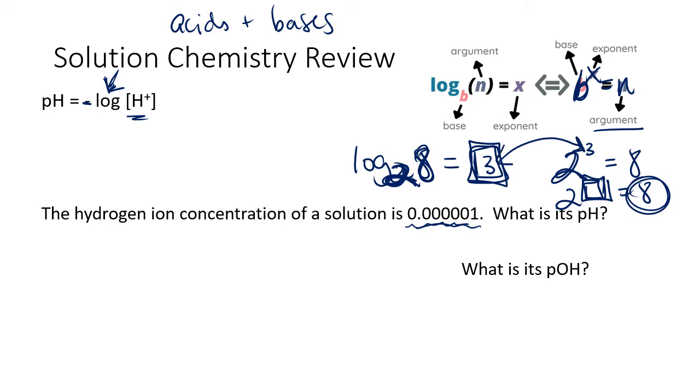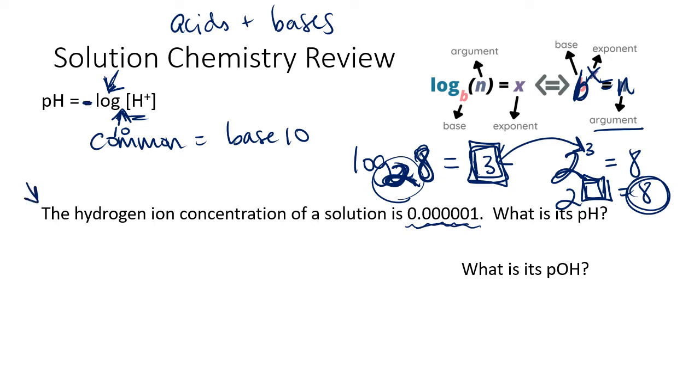So when we are working with pH, we're going to actually use what's called the common log, which means that base is going to be 10. Anytime you don't see a base there, like here I had base 2, if you have an invisible base, you're going to assume that it's base 10. This is the common log. The other weird thing, we're going to throw a negative sign in front of it.